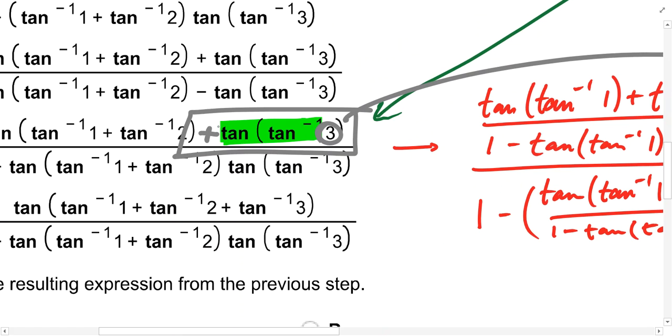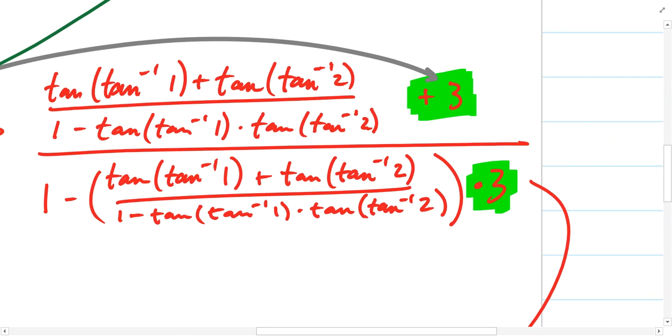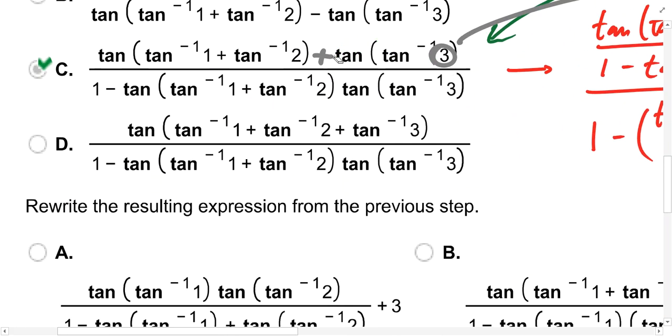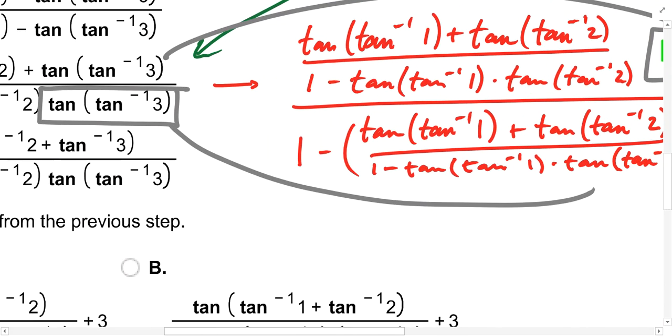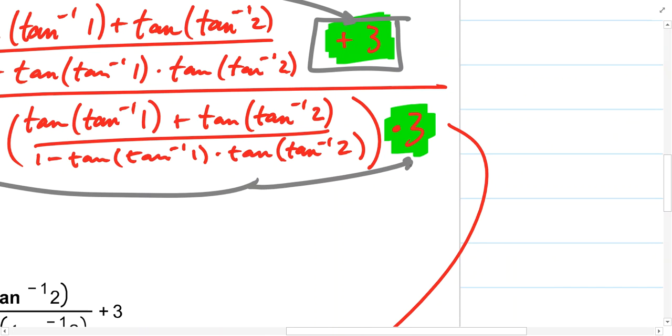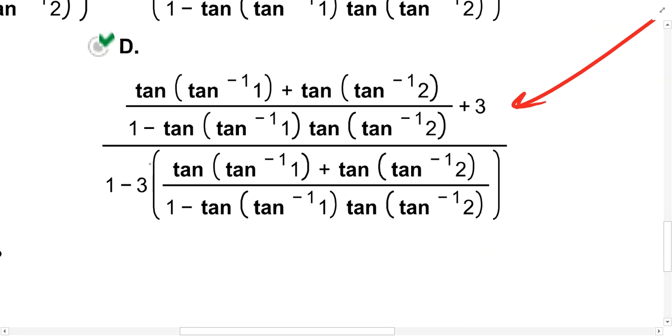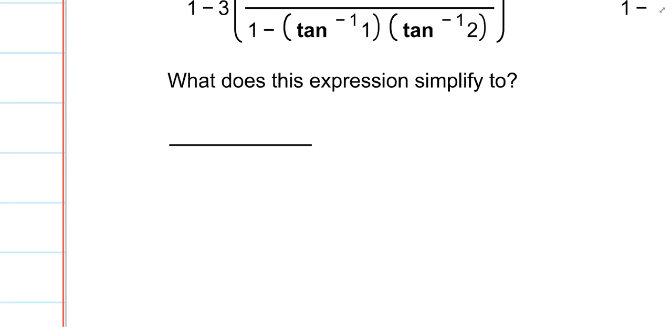That was the sum of tangent inverse of 3, and that's where it turned into the number 3 out here. Similarly, down in the denominator, we had the same thing. Tangent of tangent inverse evaluated at 3 turned into the multiplication of 3. Now, when I simplified it by hand, I put that 3 at the end of the group where it was originally, but the option in MathXL looked like this, and they actually had the number 3 written in front of that grouping symbol.